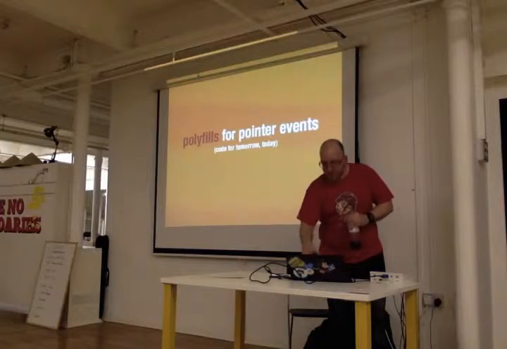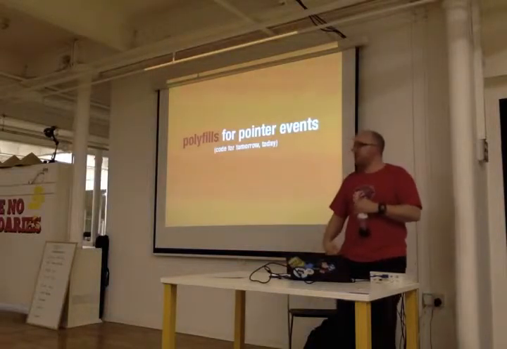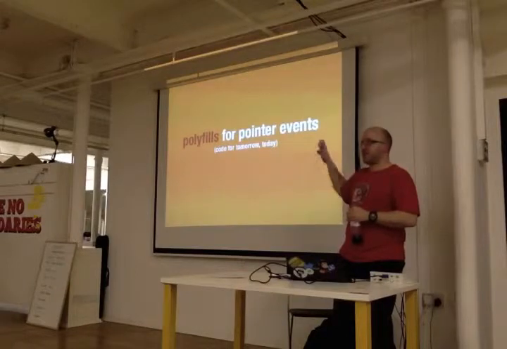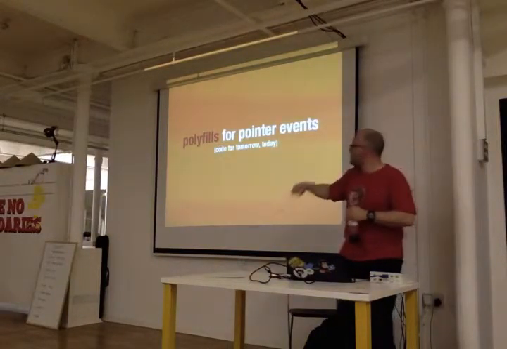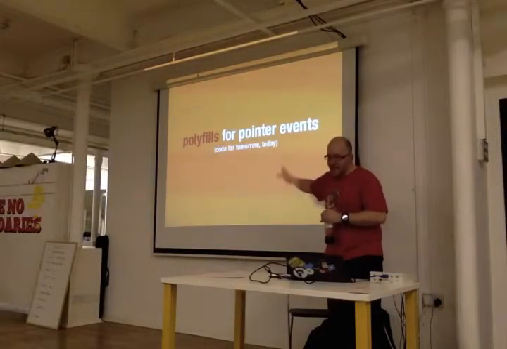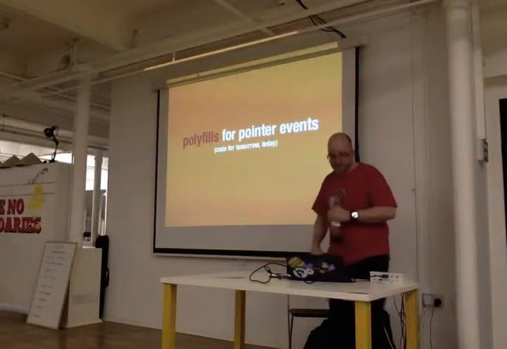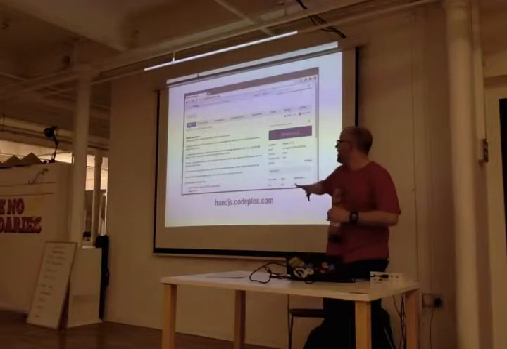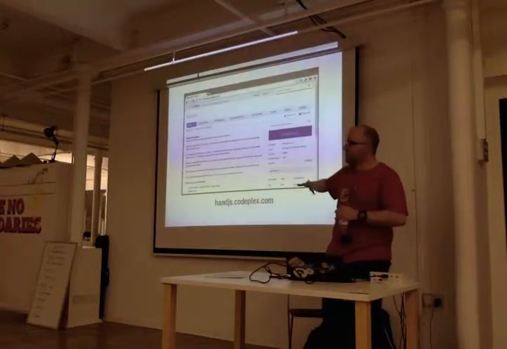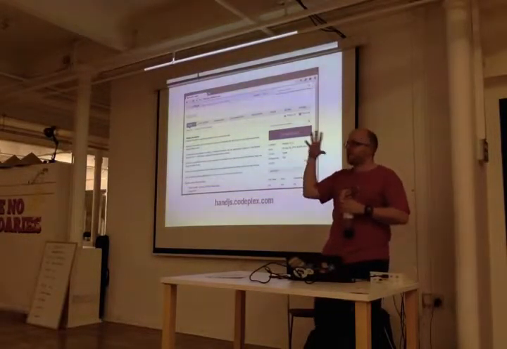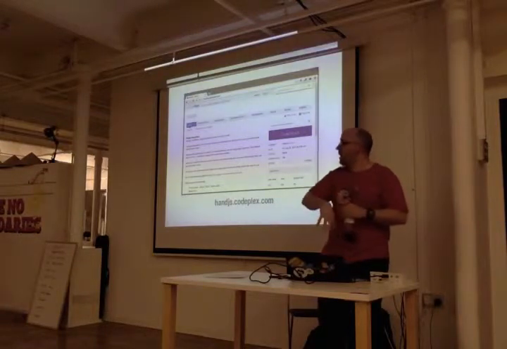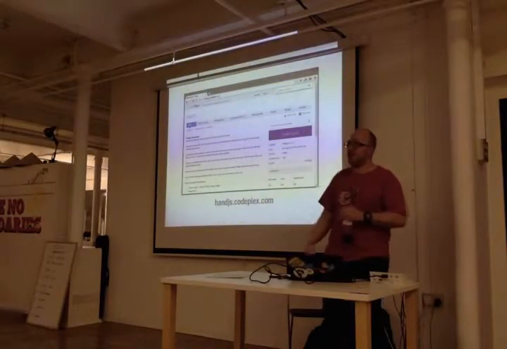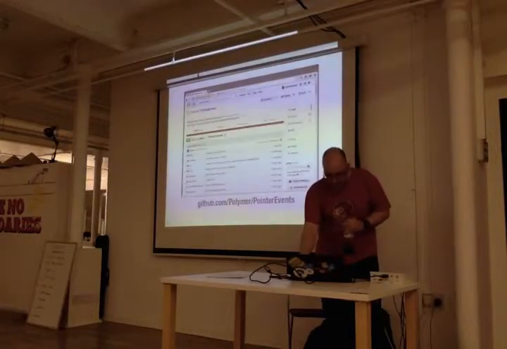There are polyfills already for pointer events, so if I've sold you on that by skipping all my slides that explain how great they are, and you want to do it right now, you can already code for pointer events. There are polyfills like hand.js, which was done by Microsoft themselves, which on any browser today you can include and start coding to pointer over, pointer out, and so on, and it will work.